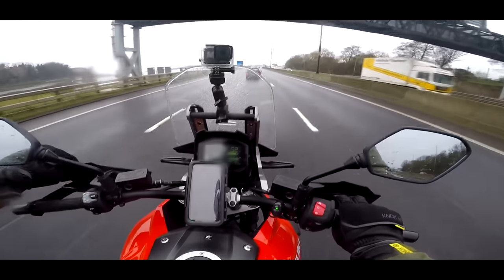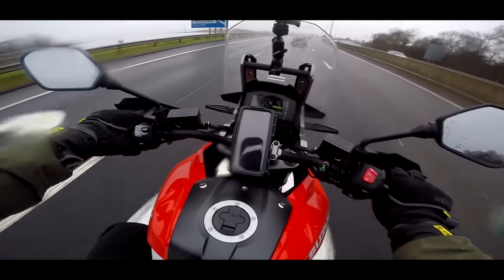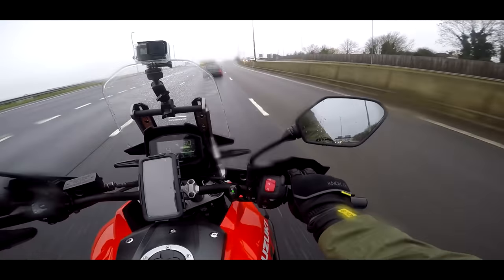These handguards are also a little bit on the waggly side. They're just clipped on here. Again, it's fine, it's not a problem, but that's what they're like. Little things like that. The fit and finish of the bike was very good.